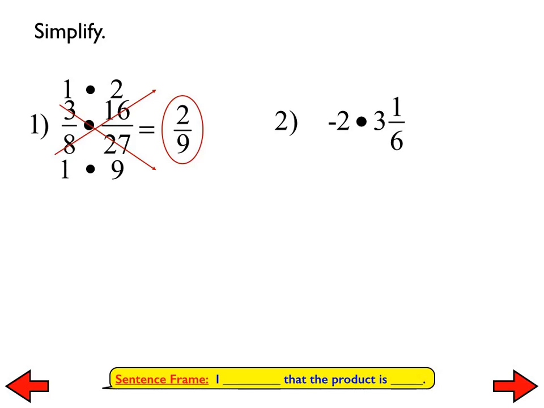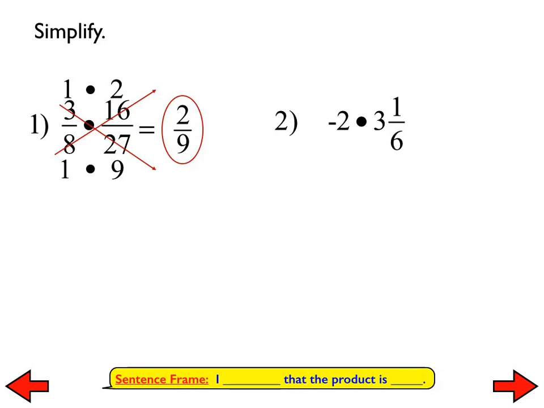Now, here's my advice. So that you don't lose the signs, look at the original problem. I know some of you are already working on it. Stop what you're doing, please. Look at the original problem. Will this have a product that is positive or negative? Negative. Negative, because the signs are different. Those same rules apply no matter whether we're talking about integers, decimals, or fractions. All right, go ahead and finish it off, please.